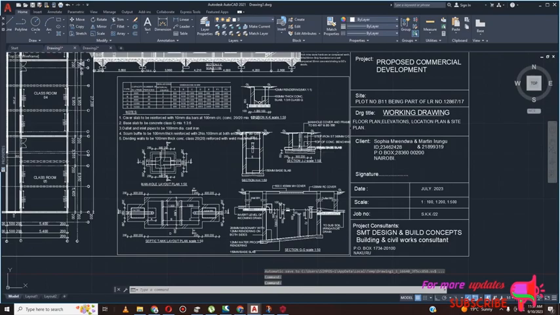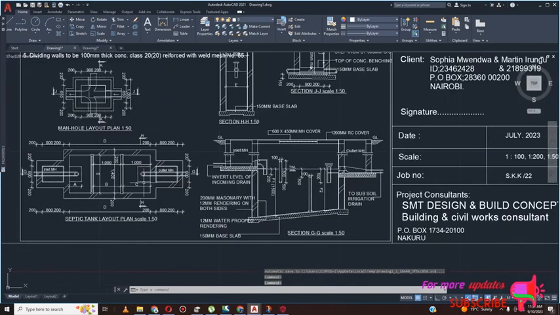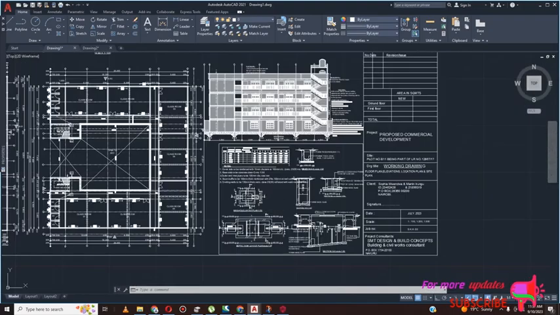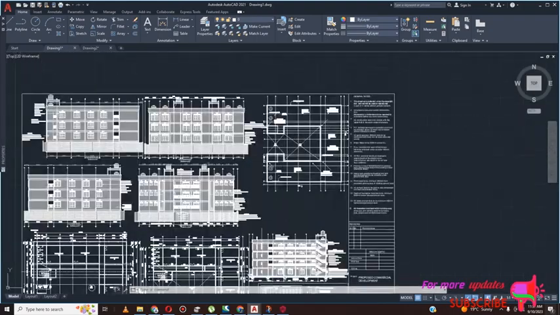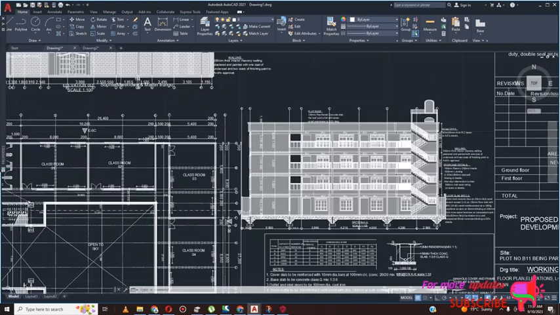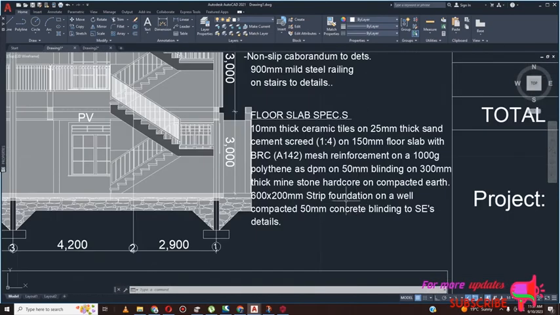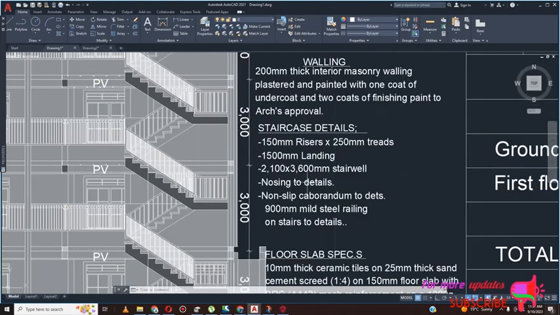Go to architecture. So 50 by 50. Stair hole is 200.